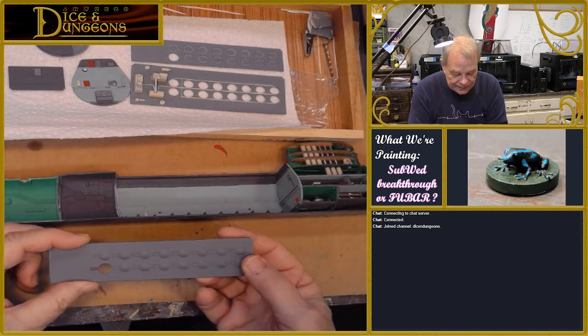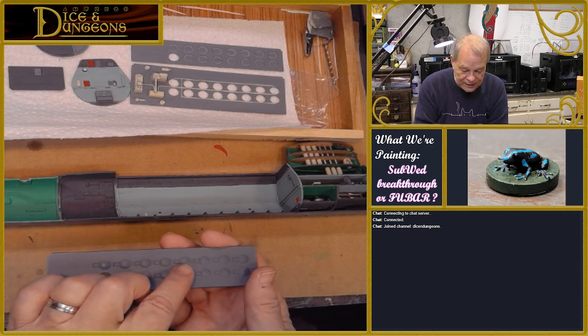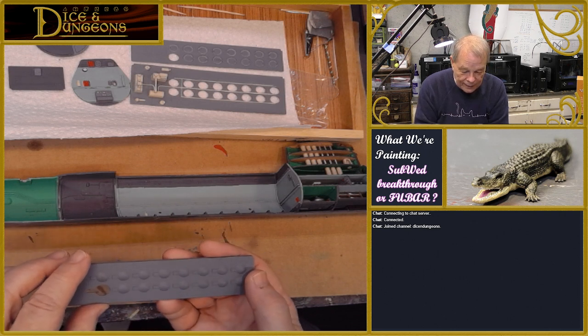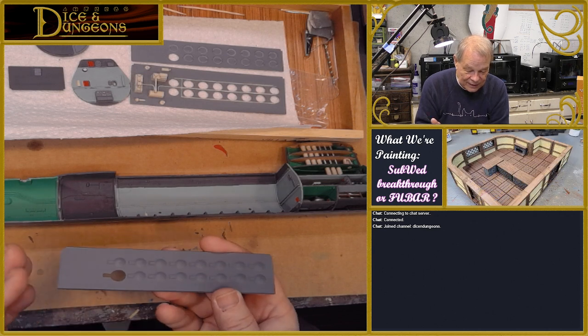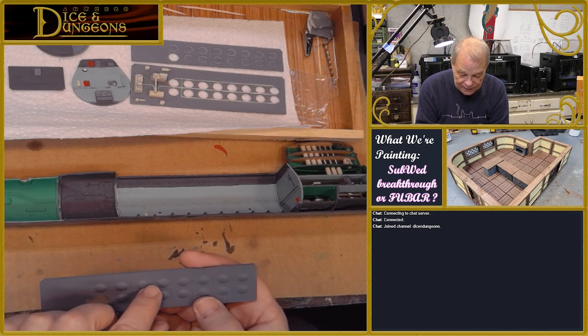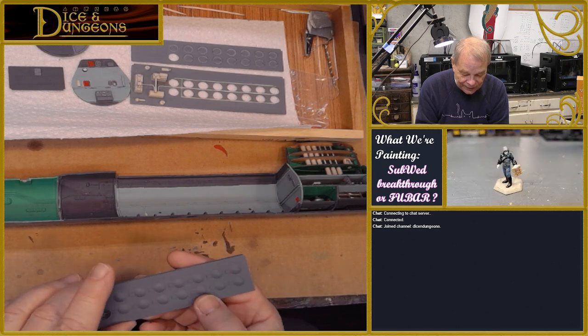But the thing here that I haven't taken up as a challenge yet is these are the tops of the missile tubes, these roundy things. And they're also, according to the instructions, supposed to be painted yellow because they're technically part of the tubes, and the tubes are yellow, right? But trying to paint those little circles and keep the edges right is just next to impossible.